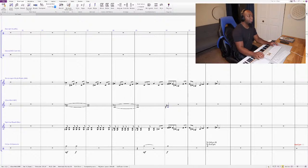Oh, yeah, that'll be great. So again, I'm just thinking about how can I add color? How can I color those wind parts in a little bit? Just color them in a little bit.